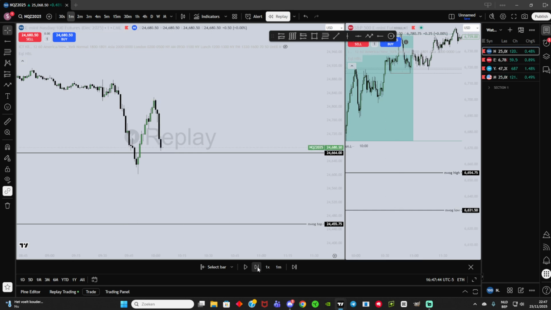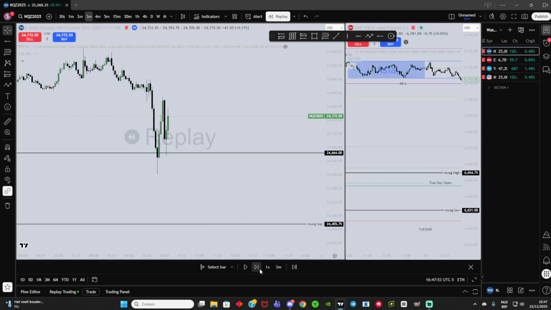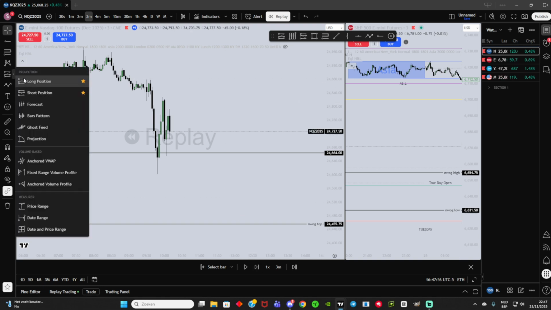And my bias was right. My bias was correct. 10 a.m. opens, we get a 10 a.m. open low and then a high. We want to see a hype get put in. What did we get? A 3 minute inversion out of that. Why did I not take this 3 minute inversion?